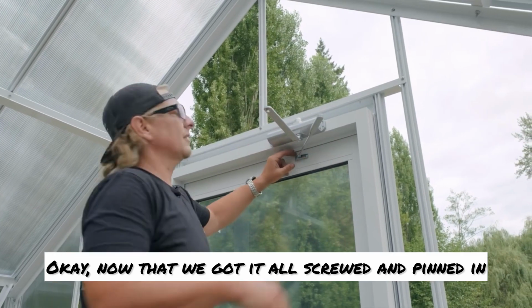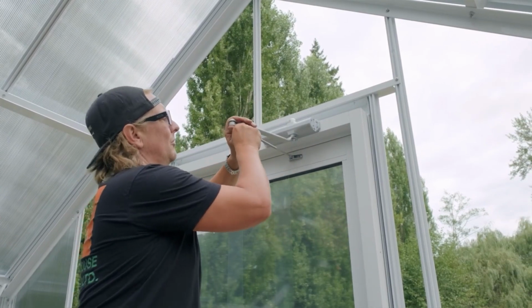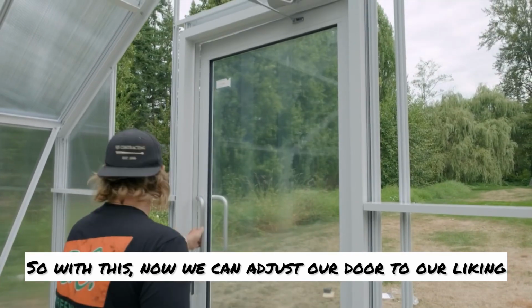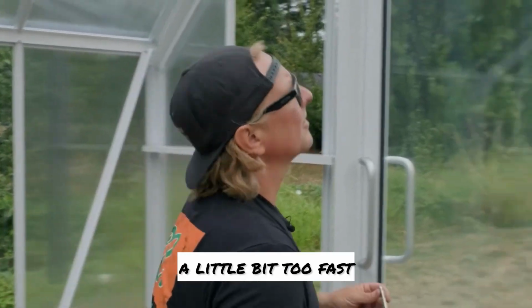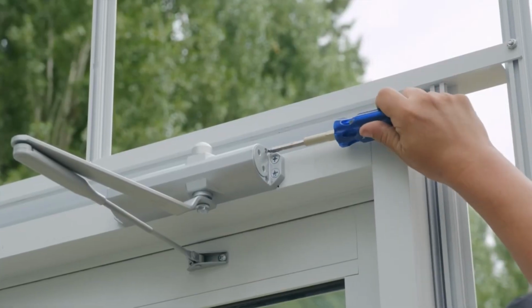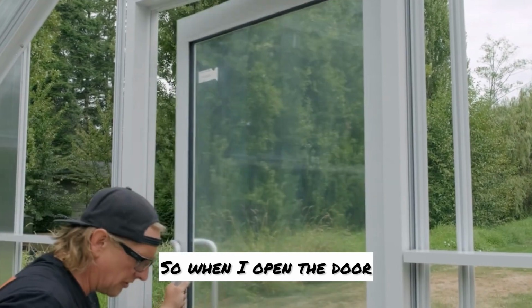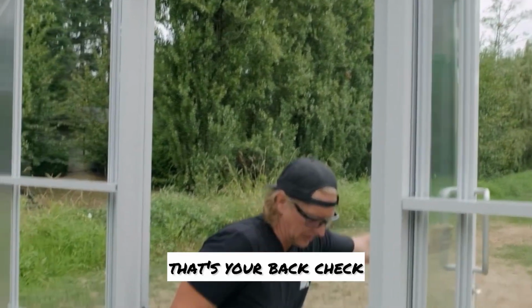Okay, now that we got it all screwed and pinned in, bring that over. With this, now we can adjust our door to our liking. If you find your sweep speed is going a little bit too fast, just tighten it up. Don't do it too much, just do it in little increments. When I open the door and you feel resistance there, that's your back check.